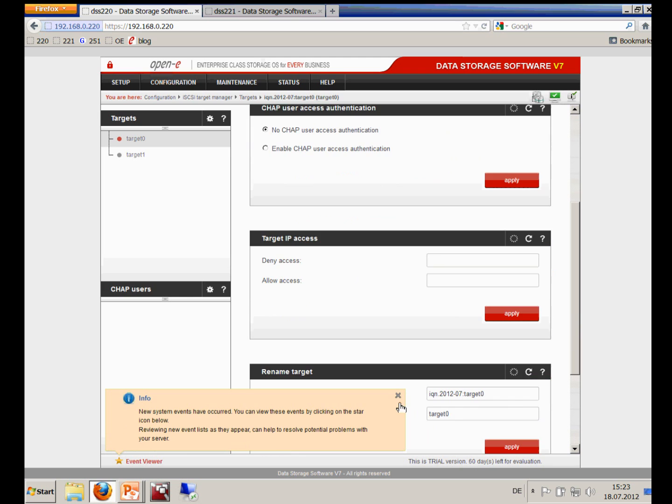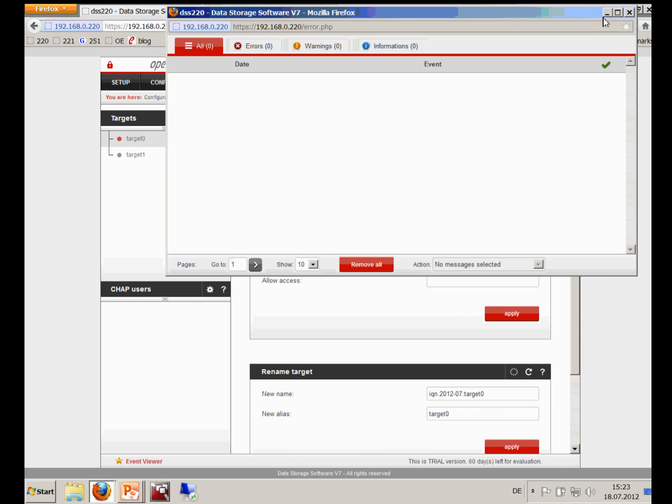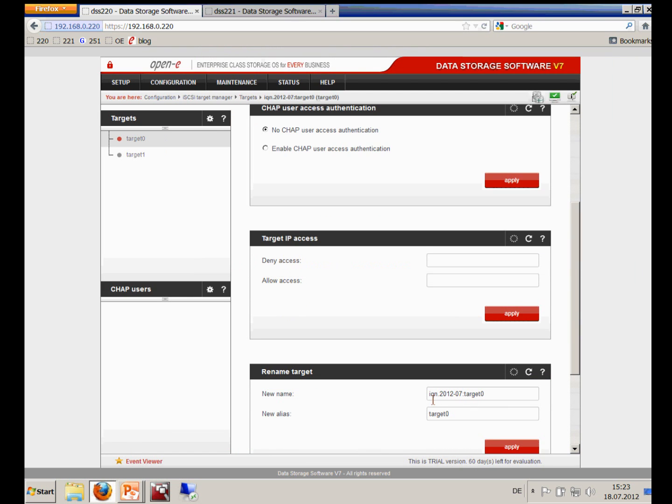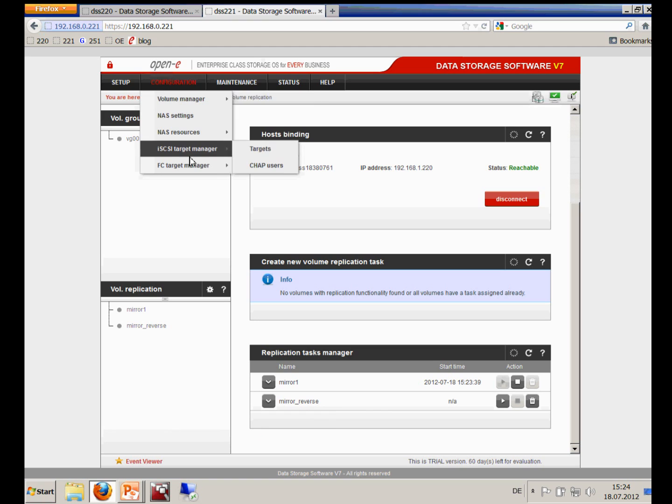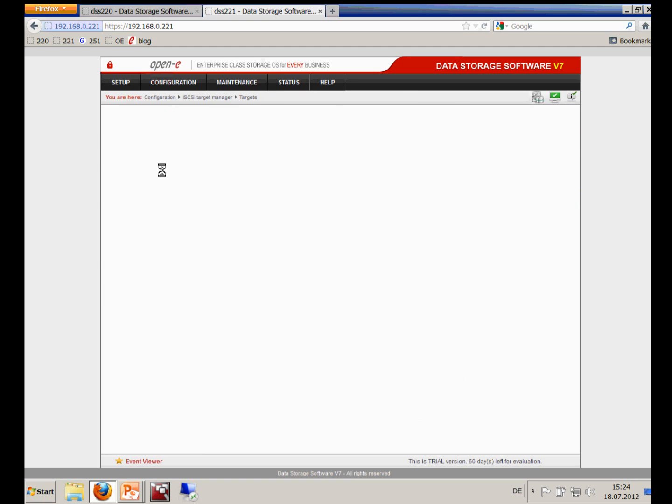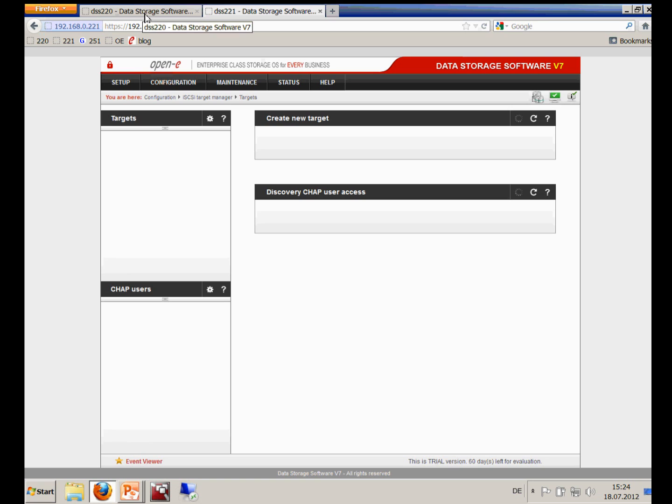When we go inside and edit, we can see the target name here on top, and we can see the target name here in the rename function. I can rename it, and you see I just have an almost default name, IQN 2012-07, that's for month, and then colon target 0, and exactly the same name I was using on node B.